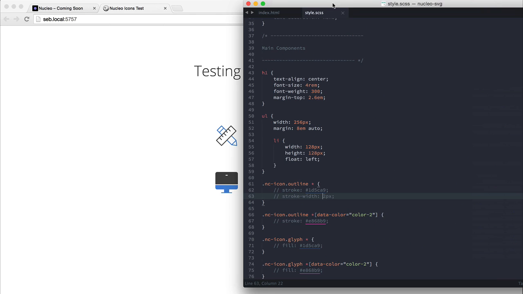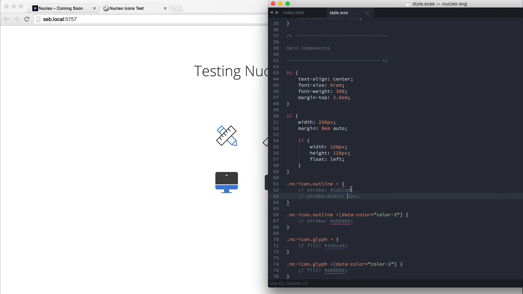Now in CSS, and I'm working on an SCSS file, so I'm actually working with Sass, but in CSS it's the same. We can target these icons by using the selector here. So the star here is to target everything which is inside the SVG code, in case we want to change it, of course.